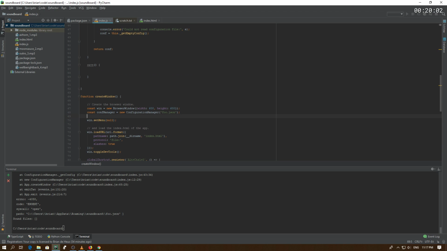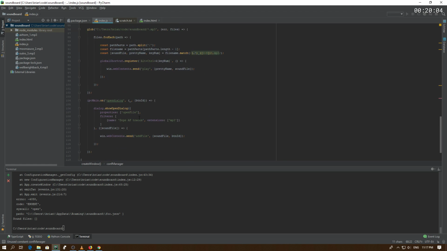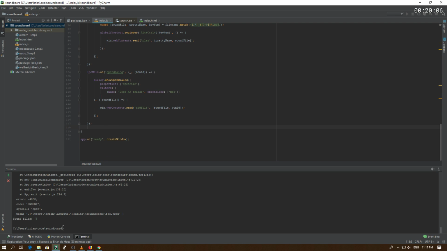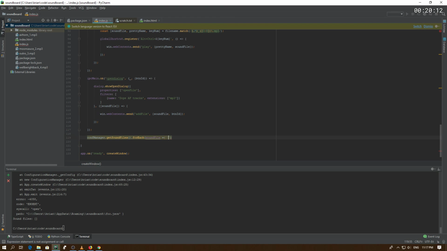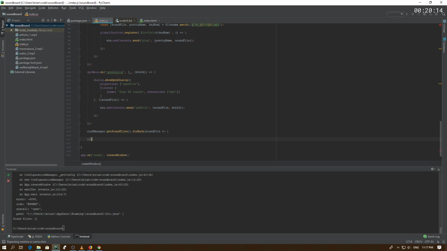Should remove this. Right, and then what we're going to do is config manager get sound files, for each sound file we are going to... Oops. So the button ID is 0, and I forget if this actually sends the index that we're currently on.